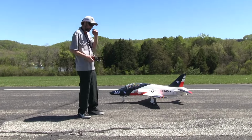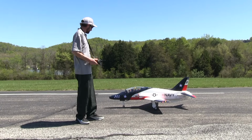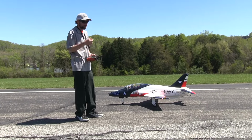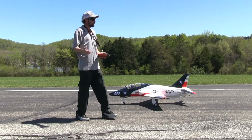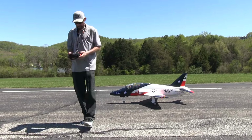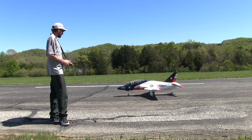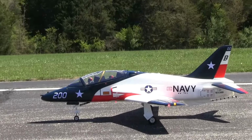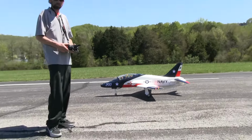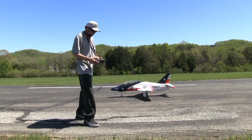Got brakes this time, no reverse thrust, ain't gonna worry about that, got the brakes. And $800, I mean, right there, you buy some of these AeroFoam planes for $500, you can have a bigger one like this. So it's definitely worth getting. I'm glad I got it. Amazing jet. It's pretty. Let's charge some batteries and do a little bit more with it. See what we can do.